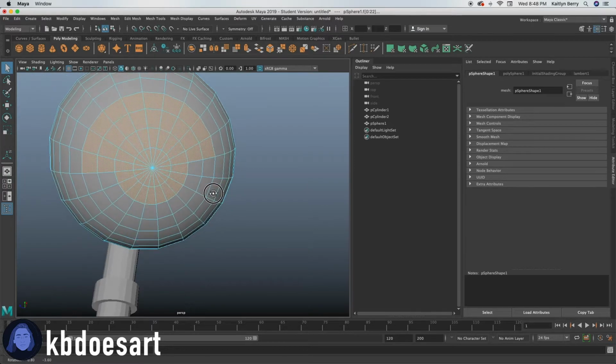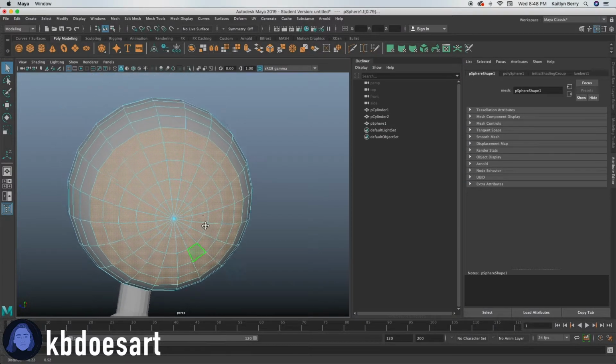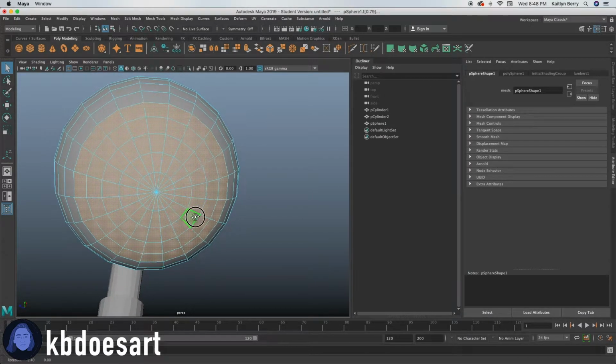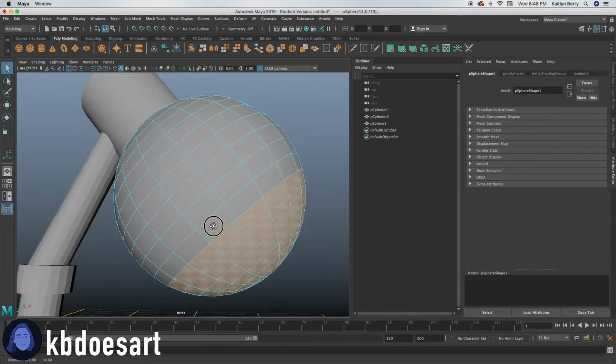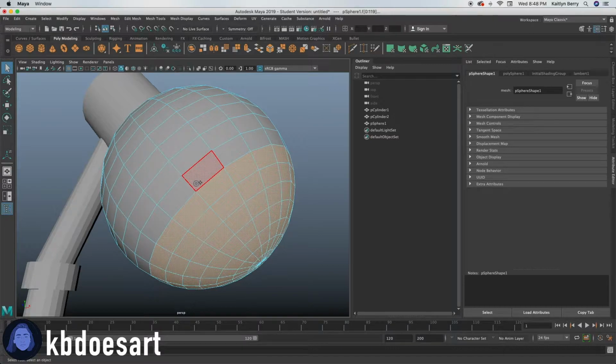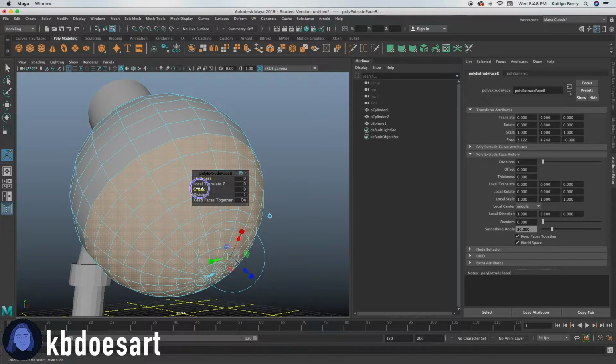You can also hold shift and double click. You have to click one and then double click the next, basically. So hold shift, click one, double click. Just like that. All right, I think one more should be good. There we go. All right, so now we're just going to extrude, offset that in, and then click W.